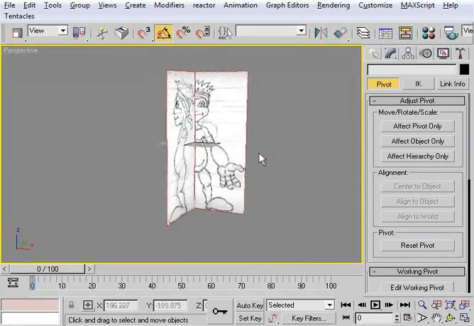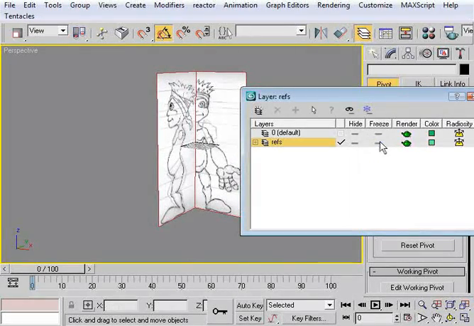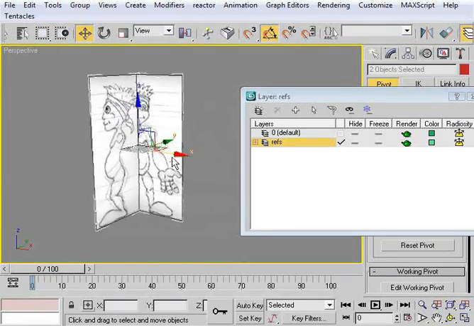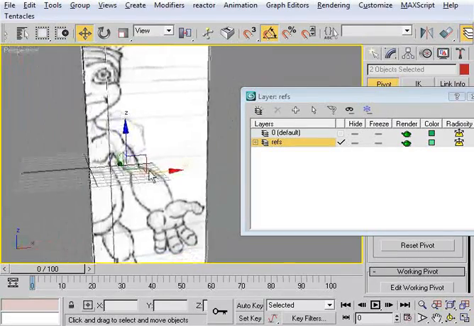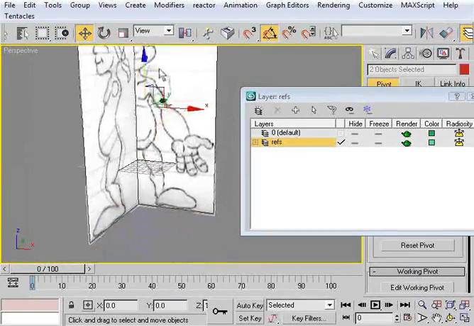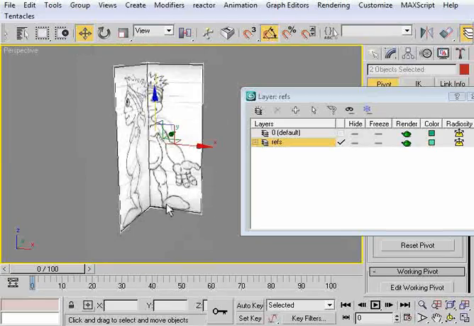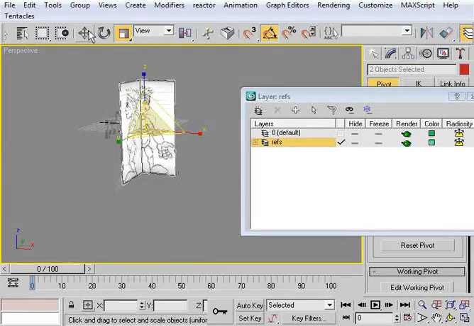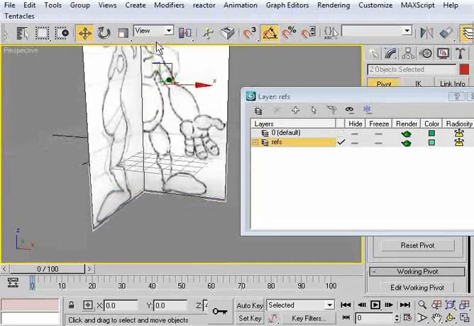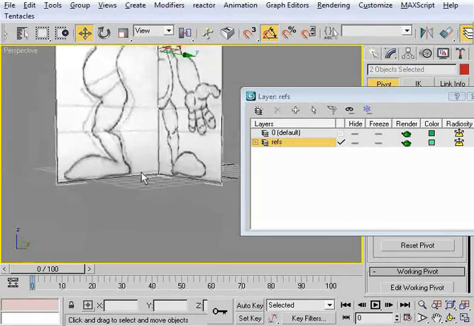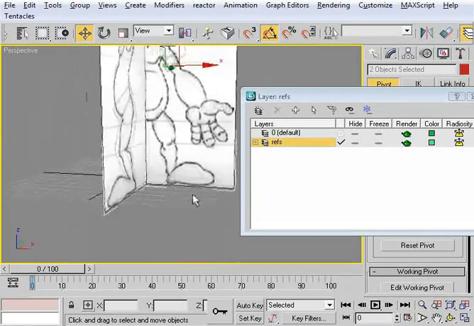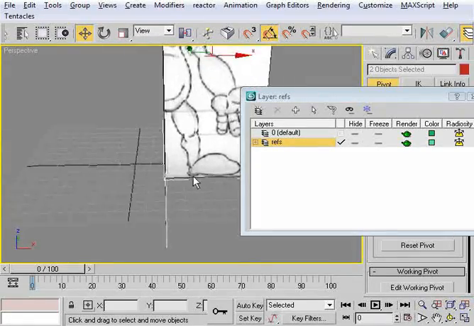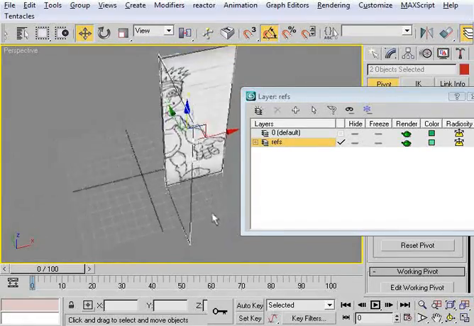Actually, before we leave looking at this, there is one more thing that I want to do. Looking at where my center grid is, I actually want him to be up here. This is the way that I like it. But I'm actually going to scale him down a little bit and then move him up so that he would be standing on our grid. This is just one of the things that I do. You don't have to do it, but it's just one of the things that I prefer to do.